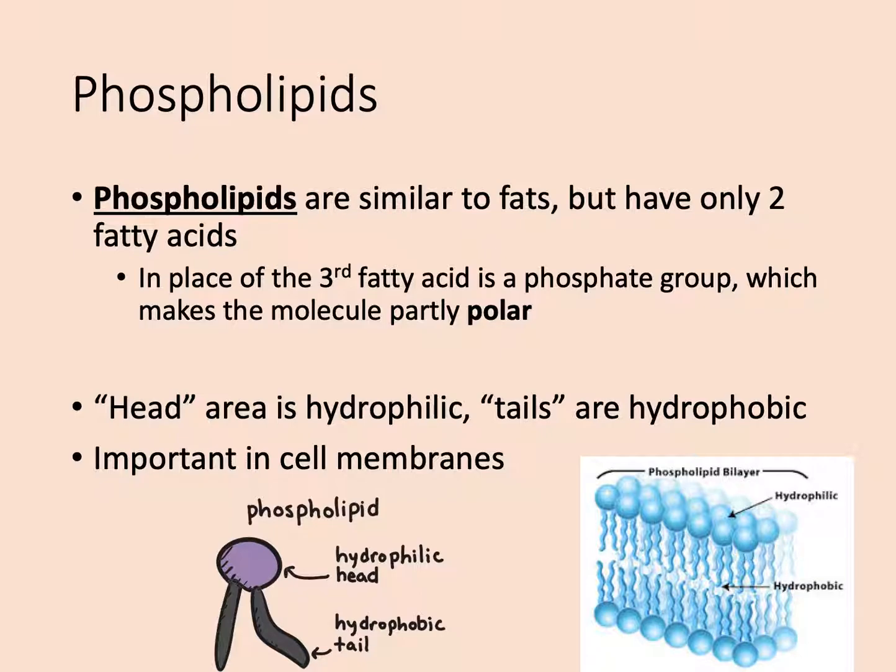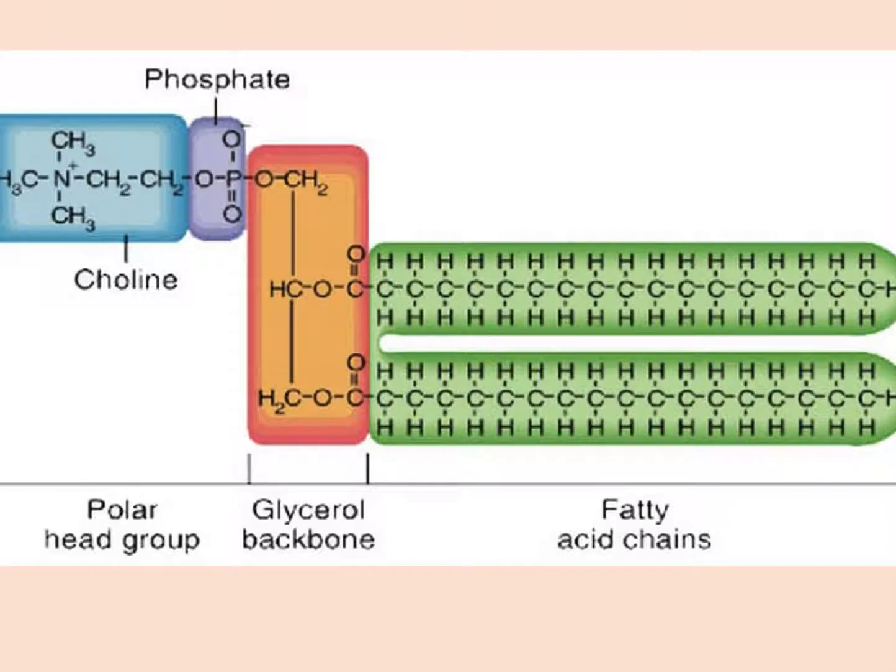They're important in cell membranes. We're going to see them in the last unit when we talk about cells. You can see in a cell membrane, that blue picture, all the head areas point outward and all the tail areas point inward. And that gives the cell membrane all of its important properties, since phospholipids both like water and don't like water. There's a technical picture of it. So there's the phosphate. And there's your glycerol, same thing as before. And there's the 2 fatty acid chains. Same thing as before, just now we stuck on the phosphate.